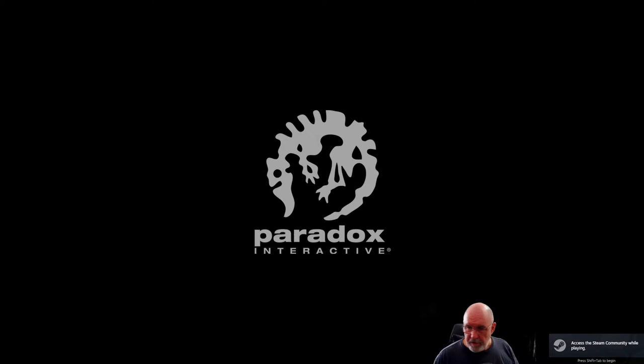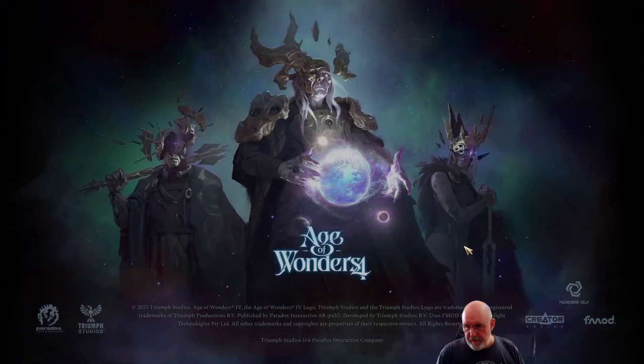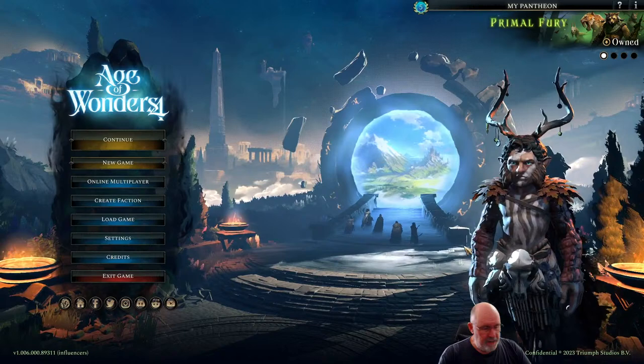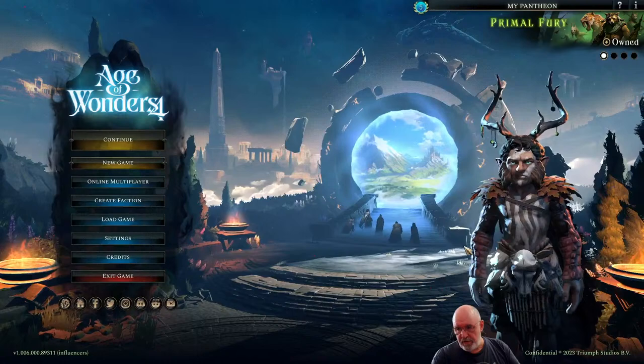Welcome, guys. Welcome. We're going to be looking at Age of Wonders 4, we're looking at the Primal Fury DLC, plus also the Wolf update, which is actually as good as the Primal Fury DLC. So the Wolf update is free. Primal Fury DLC, of course, adds a lot more other content to the game as well.